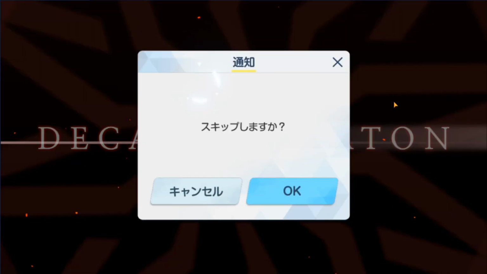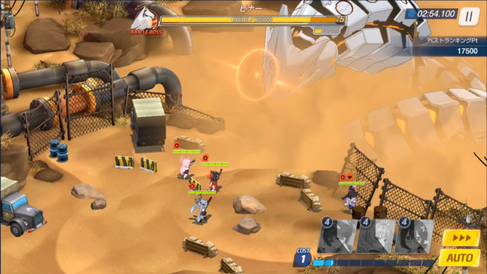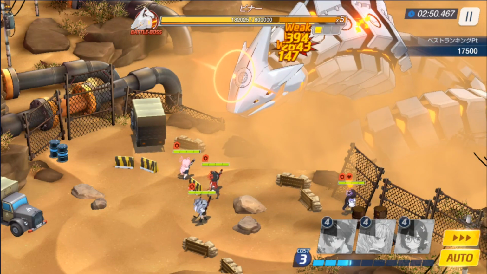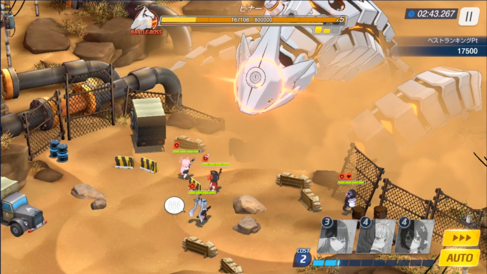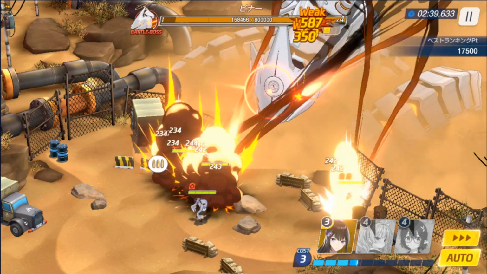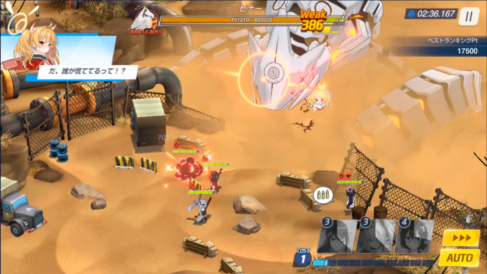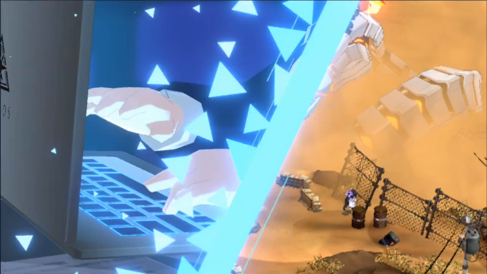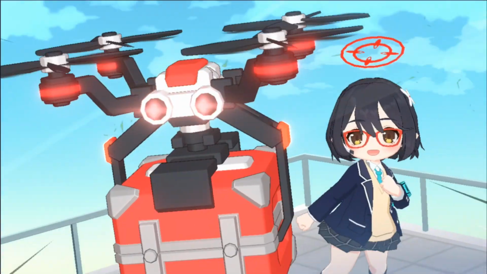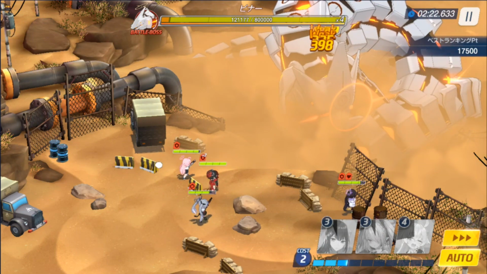We're gonna go ahead and skip this because we don't need to watch that anymore. As you can see, it starts at 5 bars now because that's where I left off, and then your timer goes back to the full 3 minutes. I need to level her up actually. She's not even close to leveling up. So this is like my whatever teams, honestly. I was actually pretty confident with my last team that I can win.